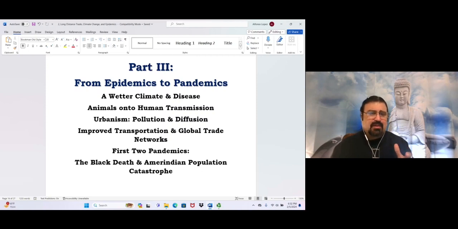Now, another critical factor for the emergence of disease is animal species. That is because all human epidemics derive from microorganisms, in this case viruses, bacteria, larvae, parasites of all kinds, that animals carry. And animals have lived with those viruses for hundreds, if not thousands and millions of years. They have adapted to those microorganisms. They have developed resistance to them. But humans, on the other hand, have not.